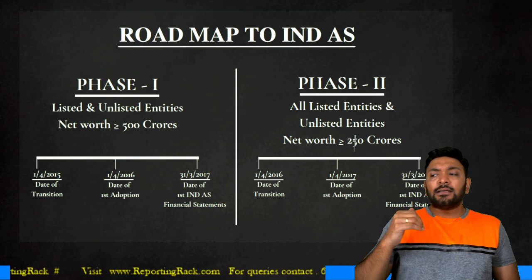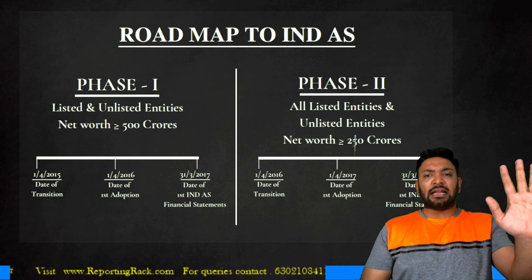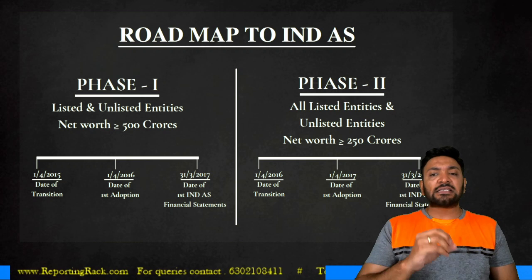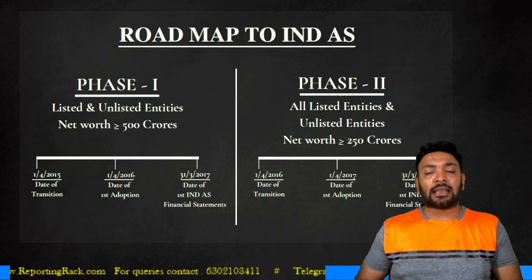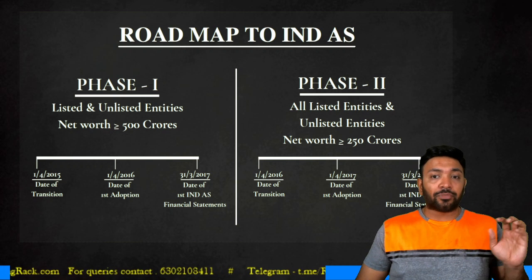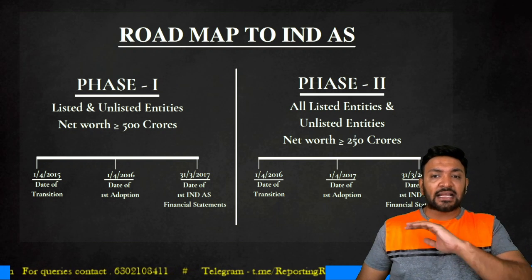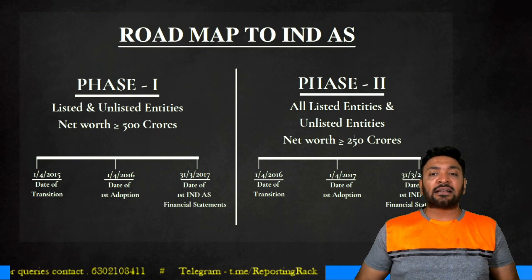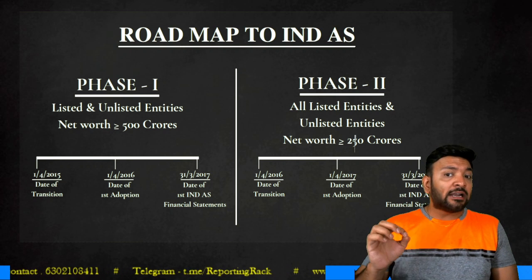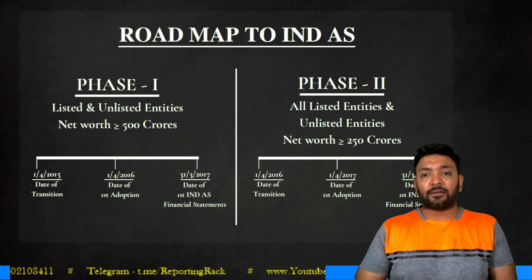Now, if you remember GST adoption, how it happened, 2017, they took one particular day, 1st July, and they said GST applicable, excise, service tax, VAT, CST, everything abolished. That is called a blanket adoption. Blanket adoption means you identify one particular date and say that from this day, this particular act shall apply and the previous one shall not apply. But however, when it came to reporting, India was not in a position to do that.